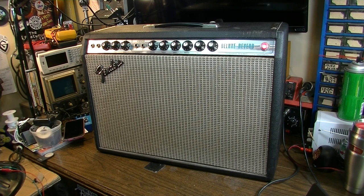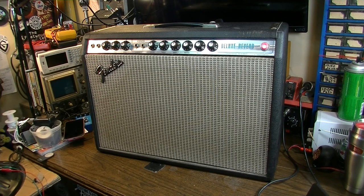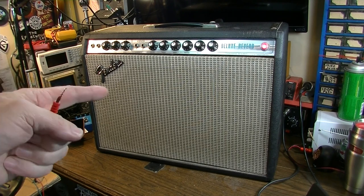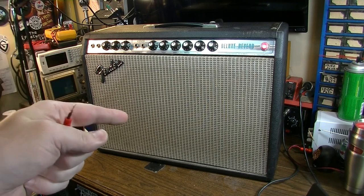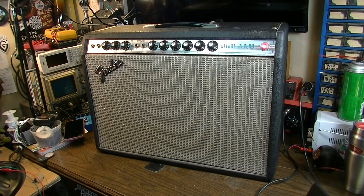Hey, how's it going, dudes and dudettes? Brad the Guitarologist here, in what is going to be a bit of an addendum to the last video I made on this 1973 Fender Deluxe Reverb. We're going to take a look at the vibrato, or the tremolo to be more precise. On this one, I had actually already tested to see that the vibrato was coming on. So that wasn't my concern.